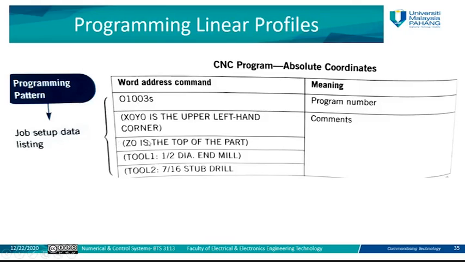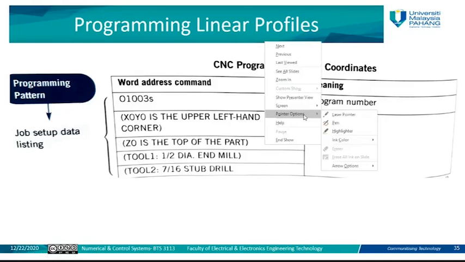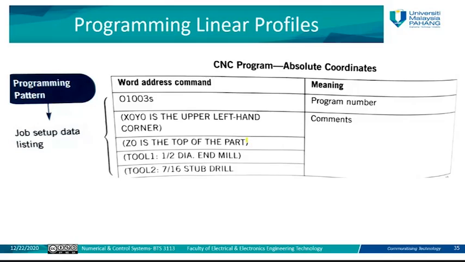But the rest of the 3 lines here are between brackets, as you can see. That means whatever you write here will appear only in the program, so the user later on, the one who will use the machine, can read the information that you provide here: tool 1 information, tool 2 information, and so on, all between brackets. When you put this information between brackets, it becomes a comment and will not be executed or give you an error in the program.